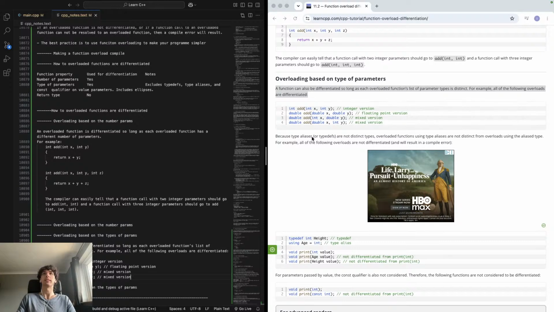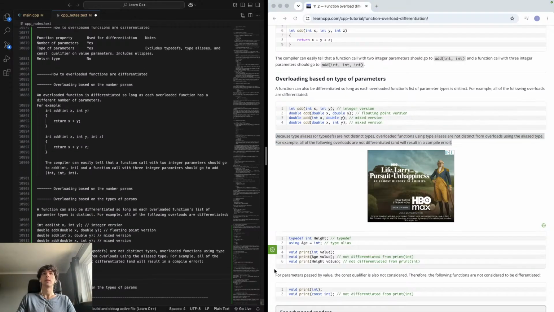Because all the aliases or typedefs are not distinct types, overloaded functions using type aliases are not distinct from overloads using the aliased type. So you got a typedef int height.